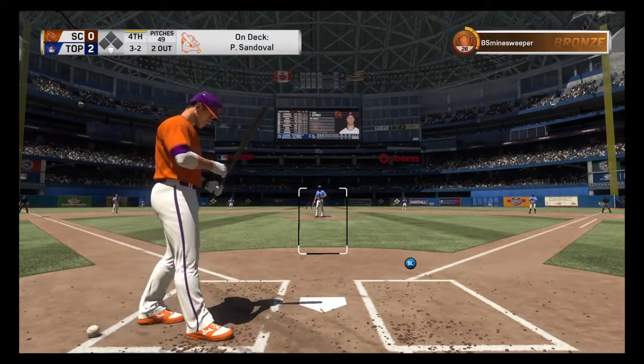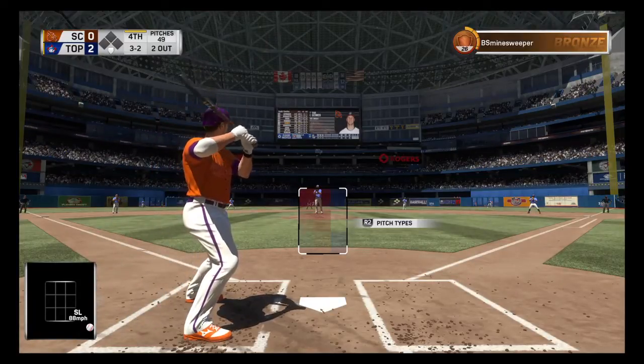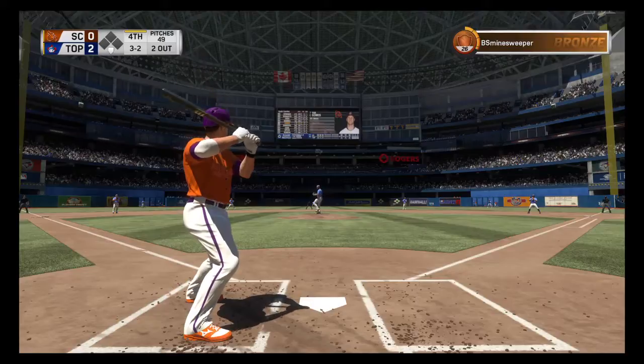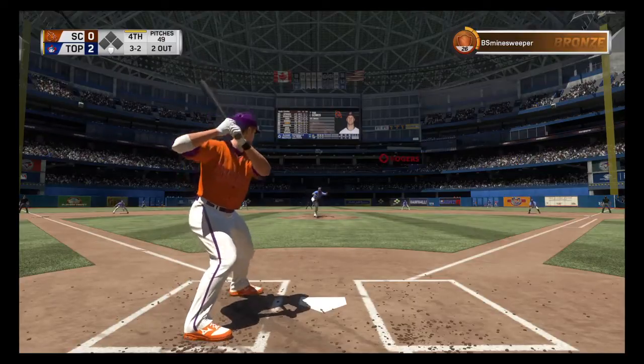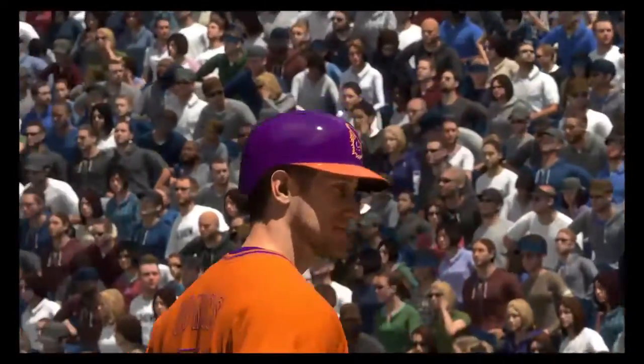Pretty easy pitch to lay off there, 2-2. Not even close to being in the strike zone. He made it easy for the hitter in that one. And this one misses high for ball 4, and they have themselves a 2-out base runner.